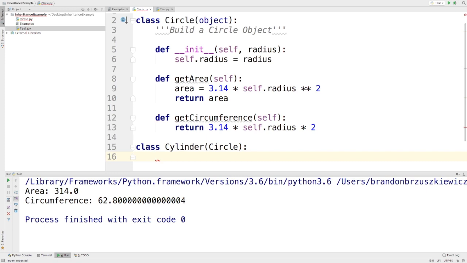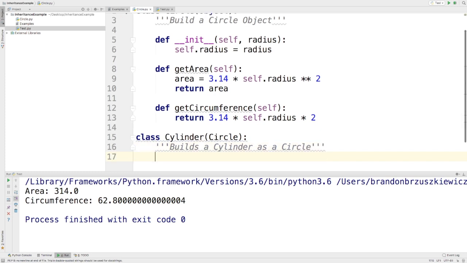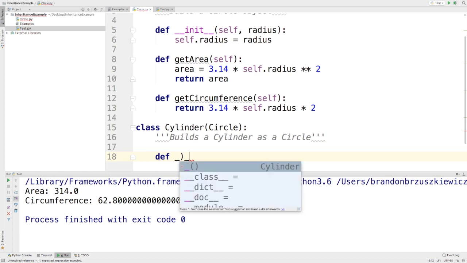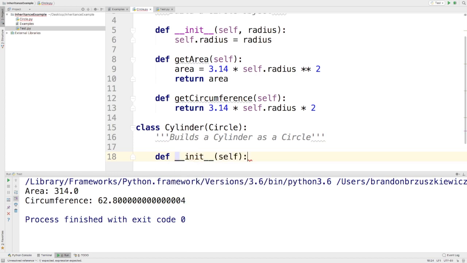Okay, and what I'm going to do here is I'm going to build my cylinder, as if it was a circle. So I'm going to go def init. Now what I need to do for a cylinder is I need to know a radius. So when I construct one, I need to tell it what the radius is going to be, and I also need to tell it what the height is going to be.